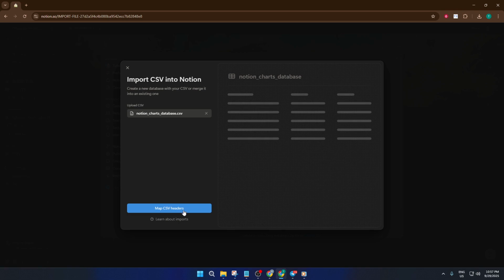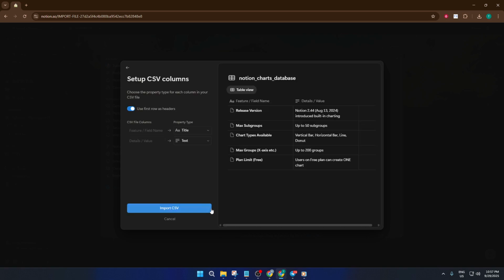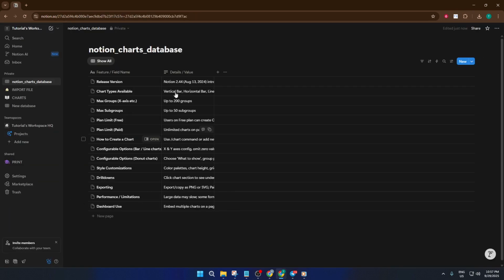You can always tweak the database after you import. Once you've double-checked those headers, hit the Import button and let Notion do its thing. Depending on the size of your file, this might take a couple moments. You might even see a little progress bar. If your data feels like it's taking a while, don't stress. Big files just need a little extra patience. And that's it. You should see your data show up inside your Notion page, organized in database format. From here, you can start sorting, filtering, or even adding views. It's super satisfying to see all your info integrated and easy to manage moving forward.